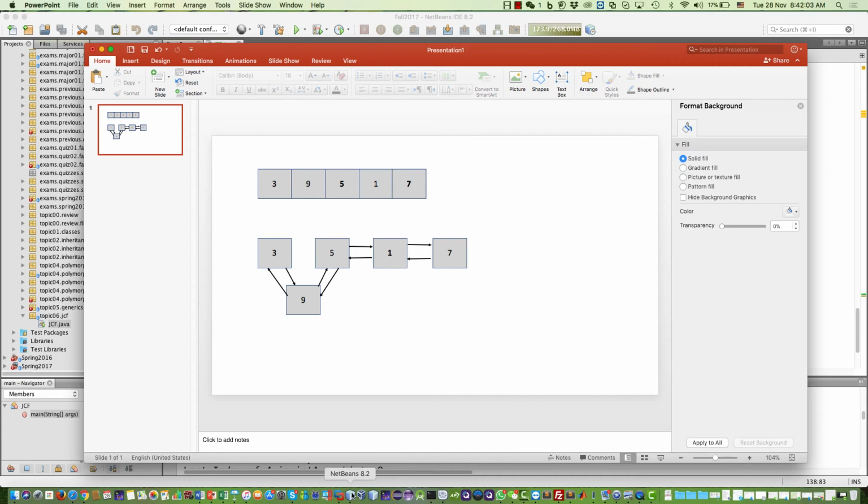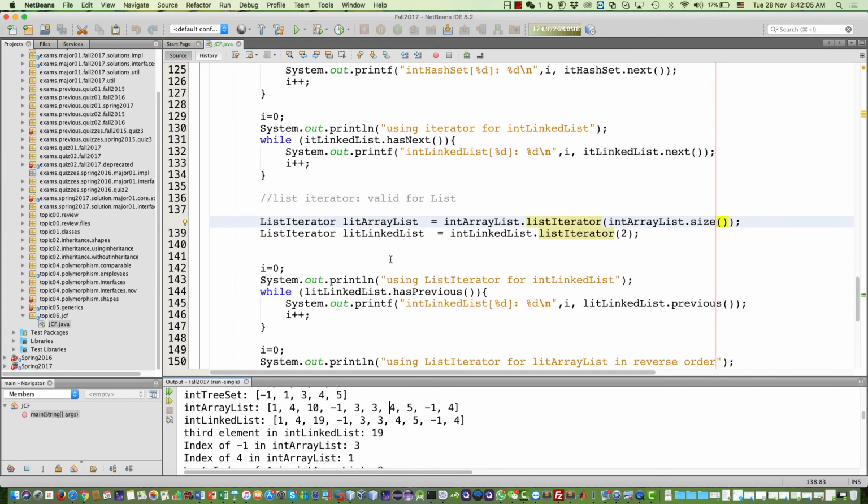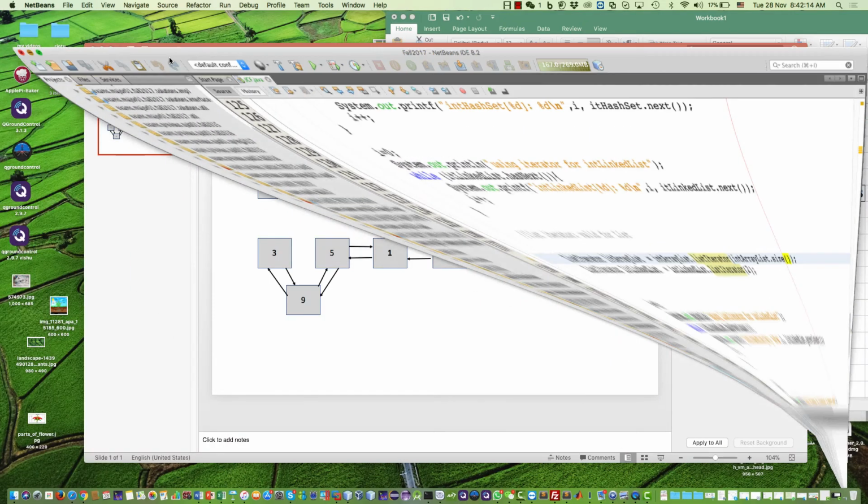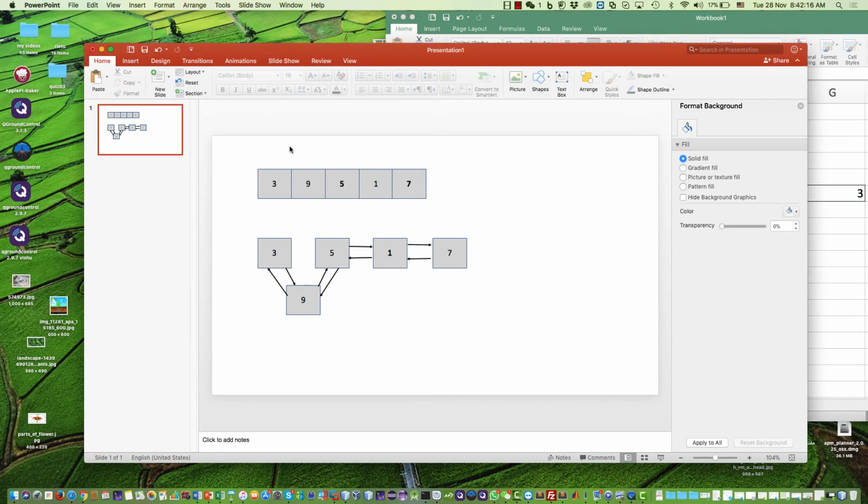Now, when we use them in our code, they look exactly the same. Everything we did for array list, we can do for the linked list. But now, in terms of performance, they are different. This is one of the cases where the performance of the linked list is better than the performance of array list. Now, if I want to add an element at the end, the performance will be comparable.